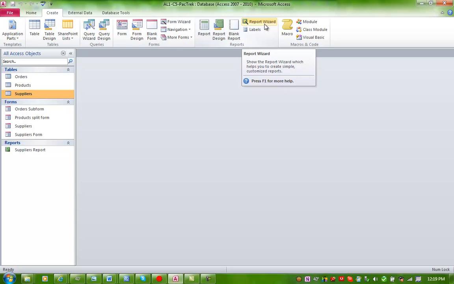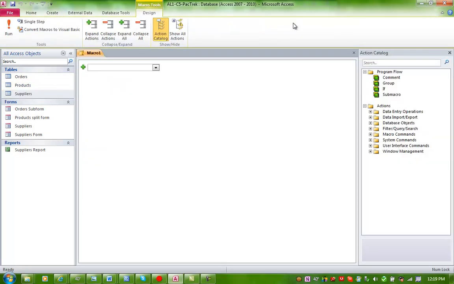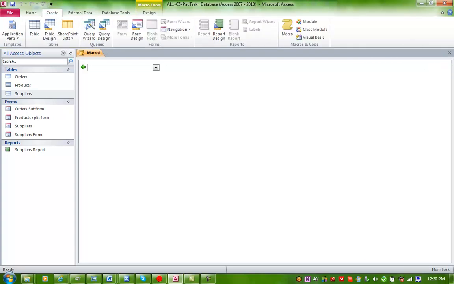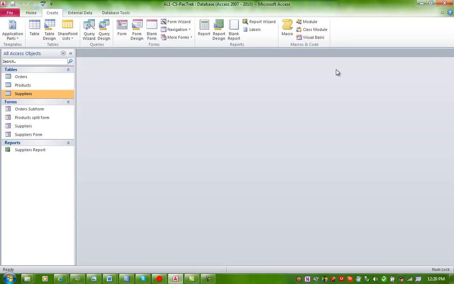And the main reason I'd use the report wizard is if I wanted to grab a couple fields from this table and a couple fields from that table. So I could have fields from all three of these tables. And remember, if the directions don't tell you what to choose for a particular step in the wizard, just keep the default.